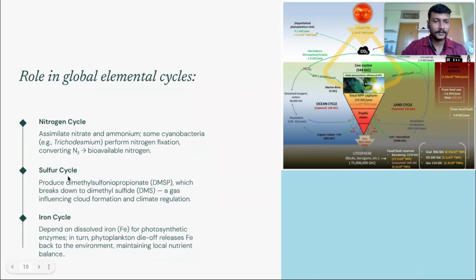Then we have the sulfur cycle. Now, these phytoplanktonic organisms which live in oceans and seas face a higher concentration of salt around them. As such, these organisms face a constant osmotic stress. So to combat this osmotic stress, they have a survival mechanism in which they produce certain molecules inside the cell called osmolytes. This balances the intracellular and extracellular solute concentration, and as such, saves the cell from desiccation. So one of these osmolytes is DMSP, or dimethylsulfoniopropionate.